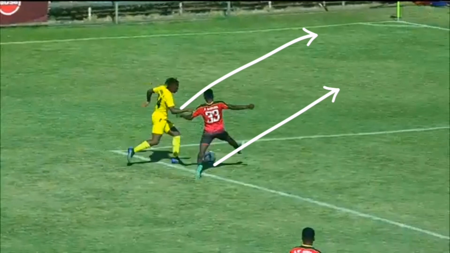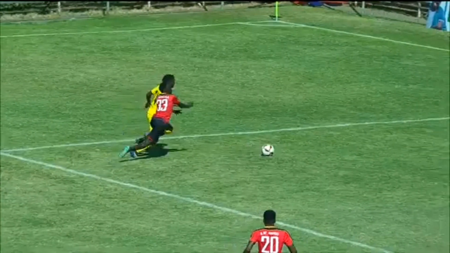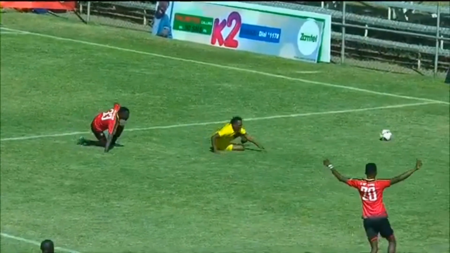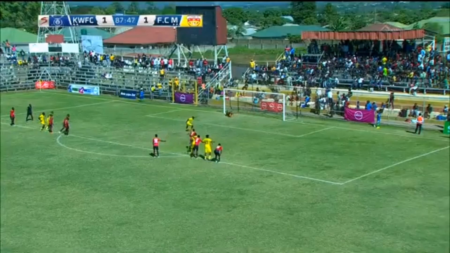Very good. Here, sometimes the best thing to do when you see a person with the ball in the box, don't challenge. Run with them until they reach the byline. Sometimes they may lose a touch. They may put in a bad cross, and if possible, you could get the challenge. You could hit the ball and the ball could hit the attacker back, but just don't tackle recklessly.